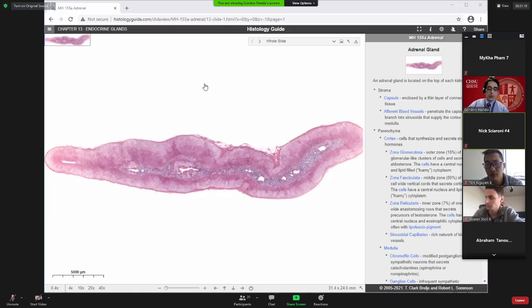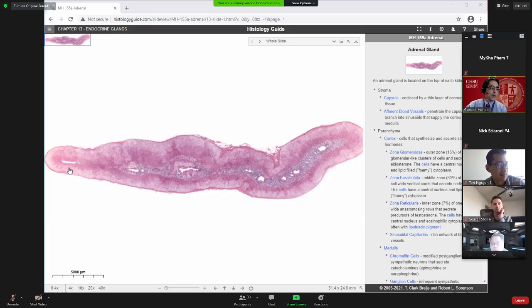Okay. Well, what we have here is a low power view of the adrenal gland. This is sort of an unusual section because the adrenal gland is flat. Usually there's kind of a hump here, and some people say it's Y-shaped. But if you go out toward the periphery of the adrenal glands, it will be more flat. The adrenal gland is unique in that it goes all the way around. So there's the outer cortex, goes all the way around. And then the inner part that's darker is the medulla.